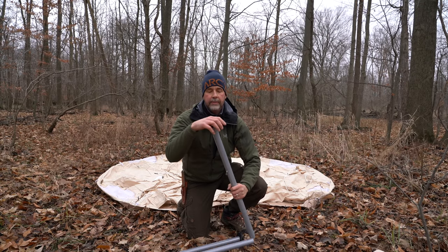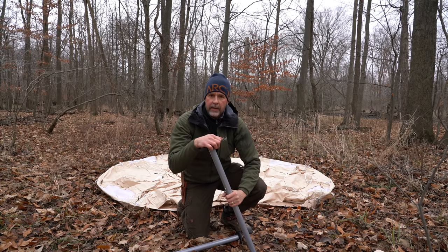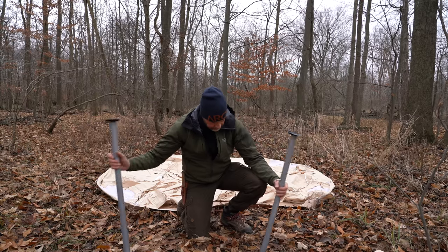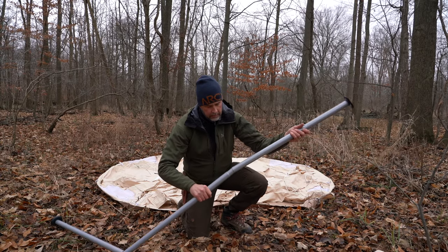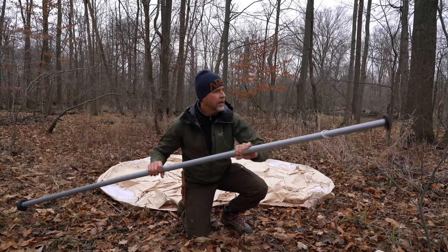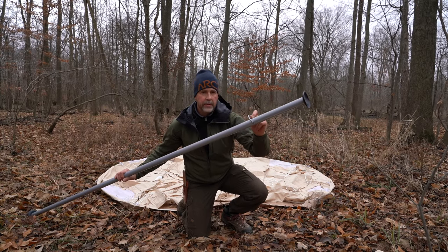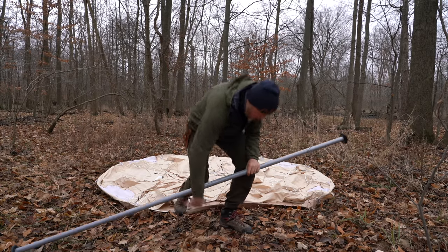I mean, it's cold out, that could be a factor, but it's a good protection for the fabric of the tent on the floor, and it also has one for the bottom of the tent. Spring loaded, so there's wires in there, so it doesn't disappear on you. So that's it. What I like about this, you can hang a lantern from there at nighttime, that sort of thing. So this obviously goes at the top of the tent. And let's see if we can get in it.